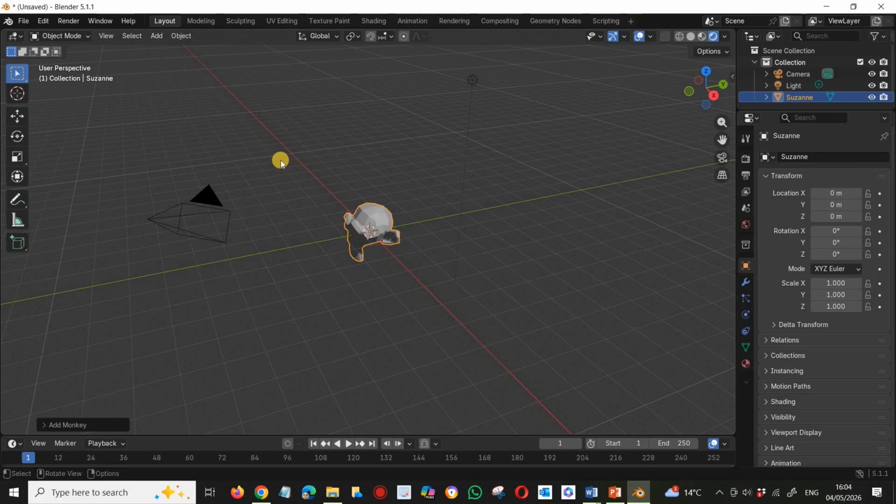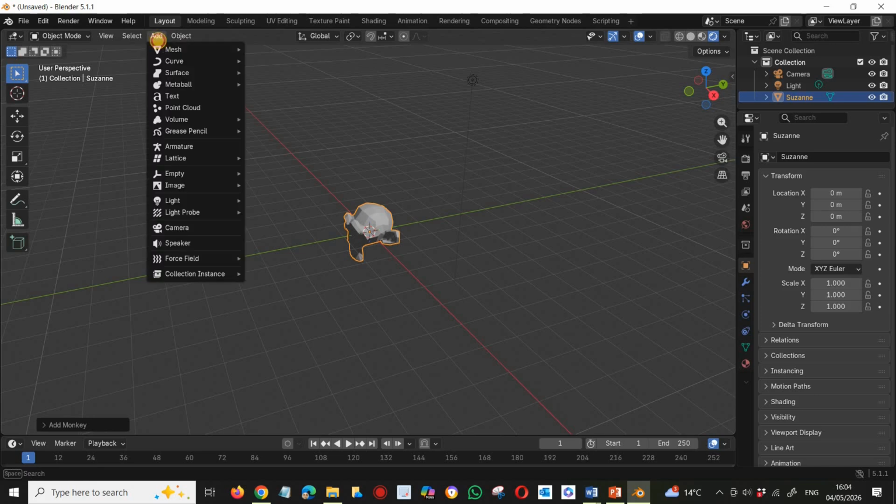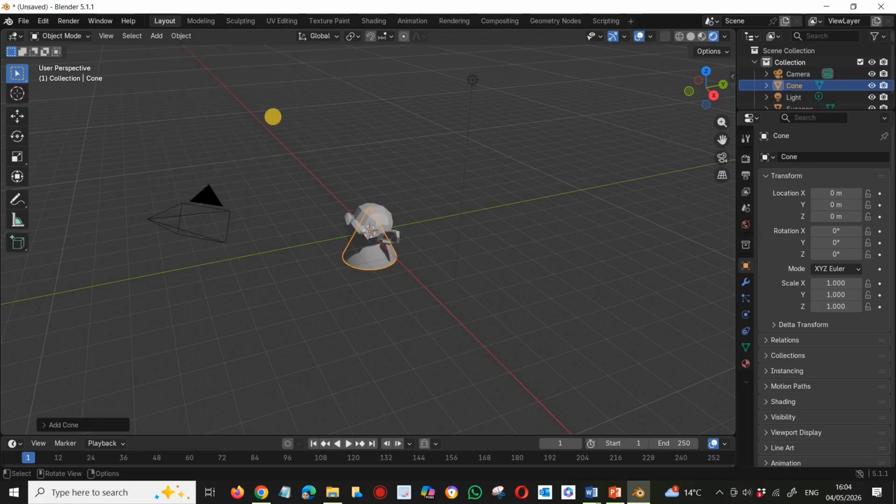Next, we need to give her a party hat. Go back to that same Add menu on the top left. Select Mesh again, but this time click on Cone. You'll notice the cone appears inside the monkey's head because all new objects start at the center.